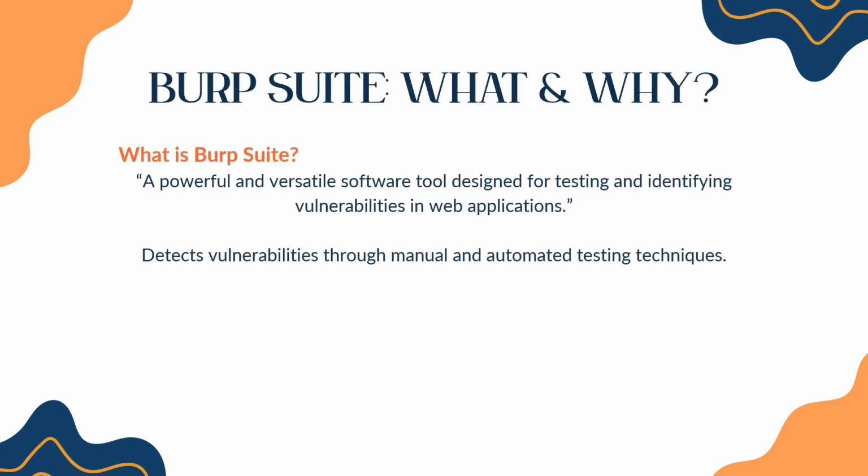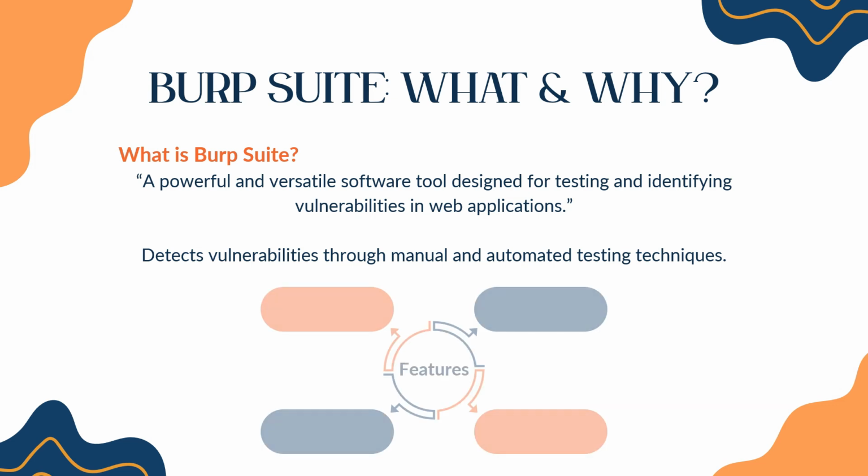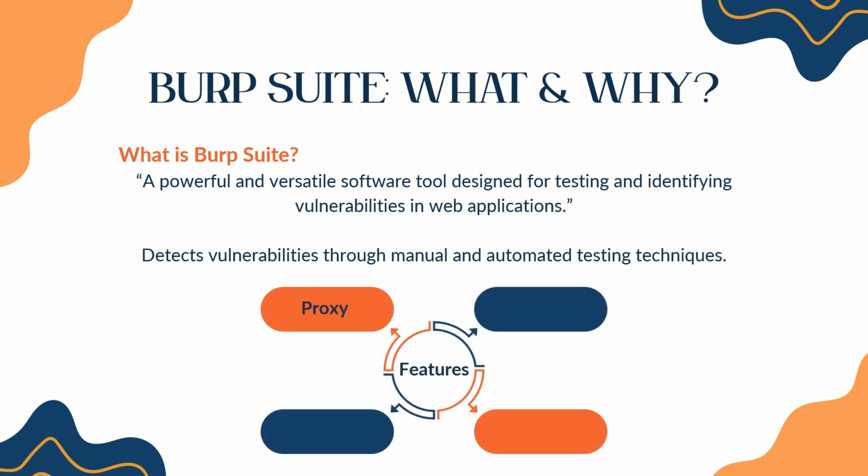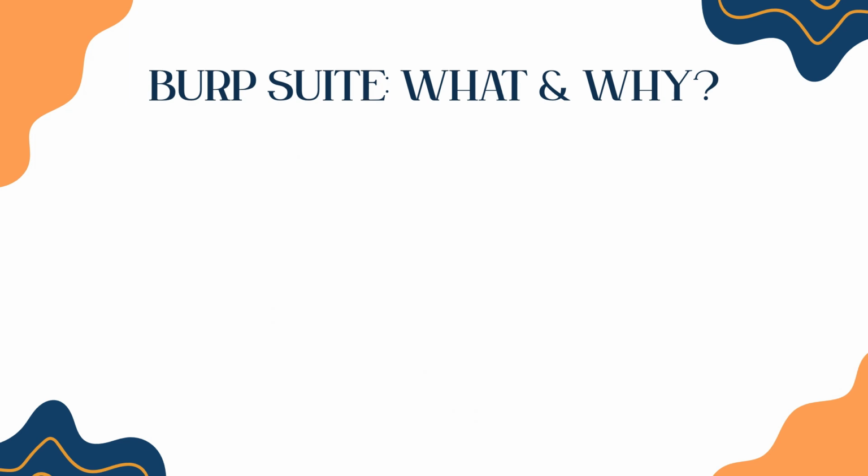Firstly, let's introduce Burp Suite. It's a powerful tool for testing and identifying vulnerabilities in web applications. It combines manual and automated testing techniques for thorough security analysis. Some of the key features include a proxy that intercepts and analyzes requests and responses. It has a repeater that allows manual manipulation and resending of requests. It also has a scanner that automates detection of vulnerabilities, and an intruder that simulates attacks to identify weak points.